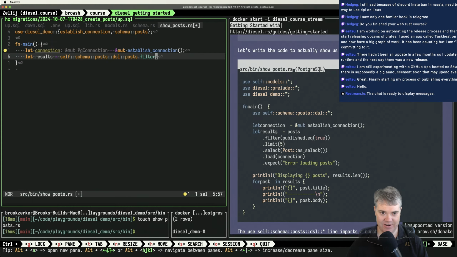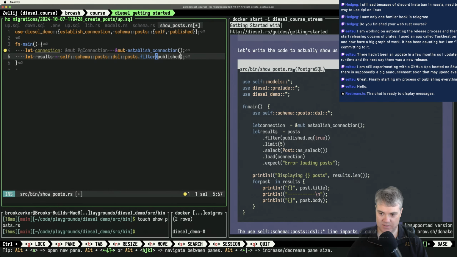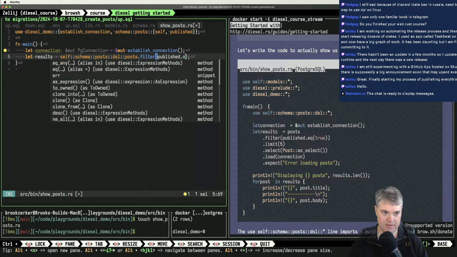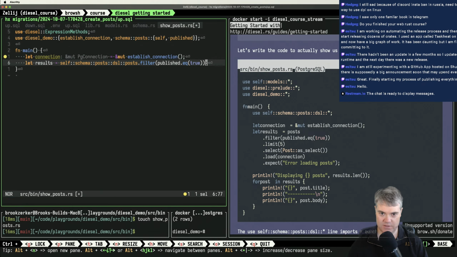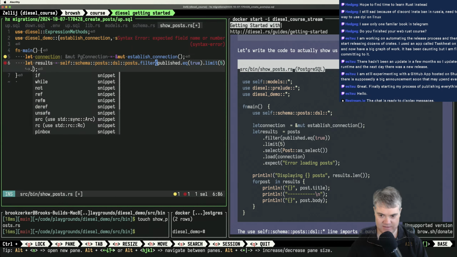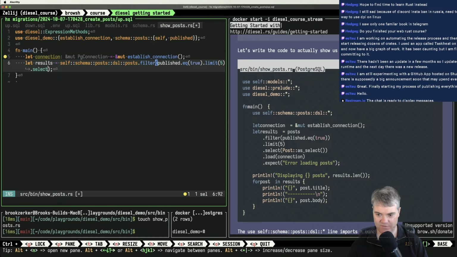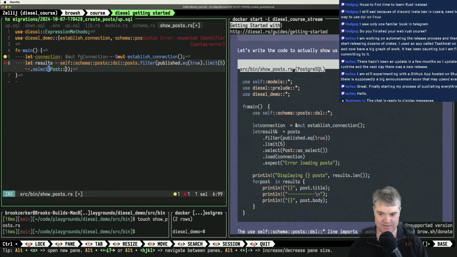Oh yeah, it's not liking that at all. Oh, okay. Published equal true. Limit 5. Okay, so this is fine. I'm starting to remember this now from when we were playing with Diesel before. It's like, okay, there are so many macros being used.